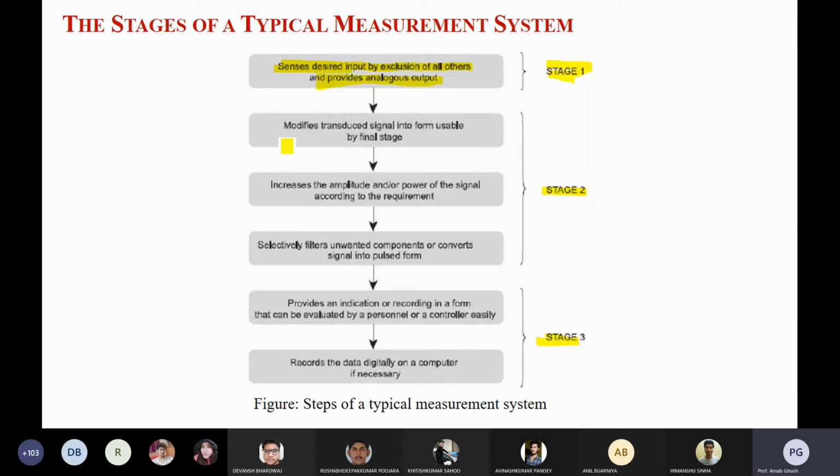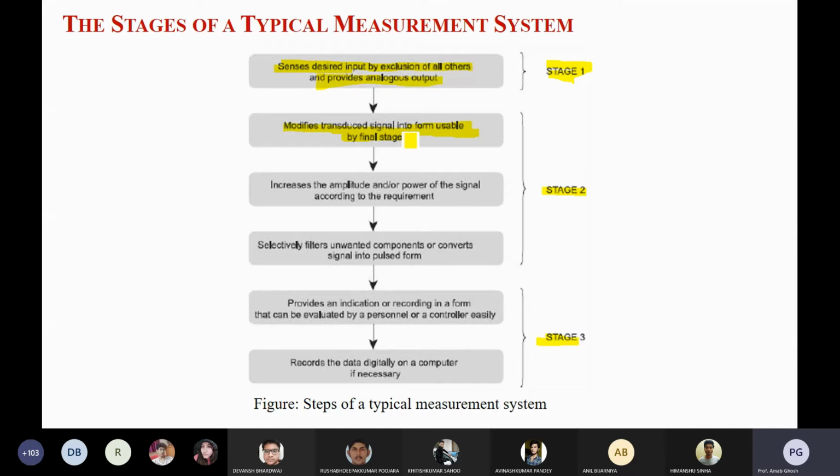I have already told one example. If the signal strength is very low, you need to amplify it. If you are not able to amplify it, you are not able to compare it with your reference value. If your sensing value is 0.1 volt and your reference value is 20 volts, how do you compare them? You cannot, so both should be in the same range. The same amplification is required for comparing with the equivalent reference value.